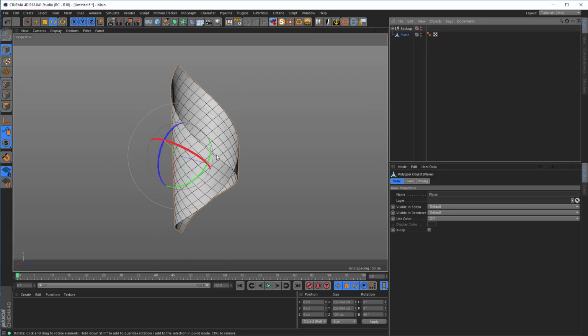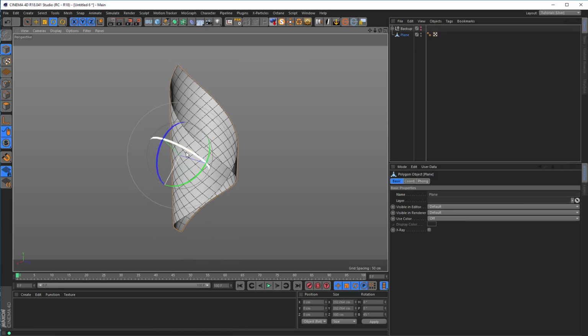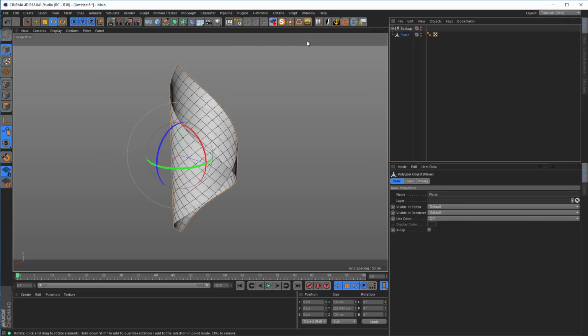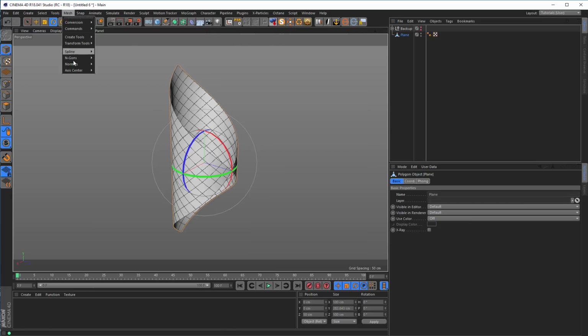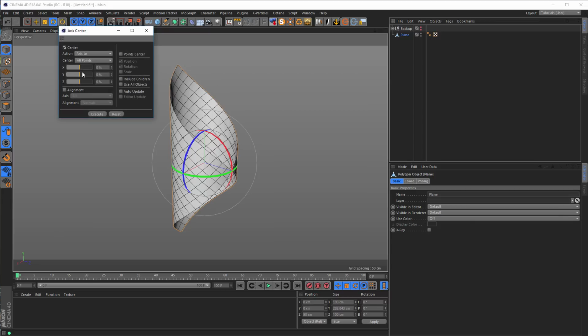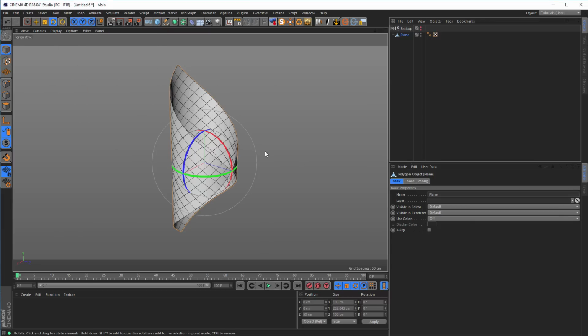The plane here, I see the axis is not correct for me. So I go to the axis tool, activate it, and here I go back to null. Okay, deactivate the axis tool, and I want to center the axis. And this is the magic center. If you don't have it, you will find it in the description, as I said. But if you don't want it here, you can go to the axis tool. This tool you will find under mesh, axis center, and set everything to null and execute.